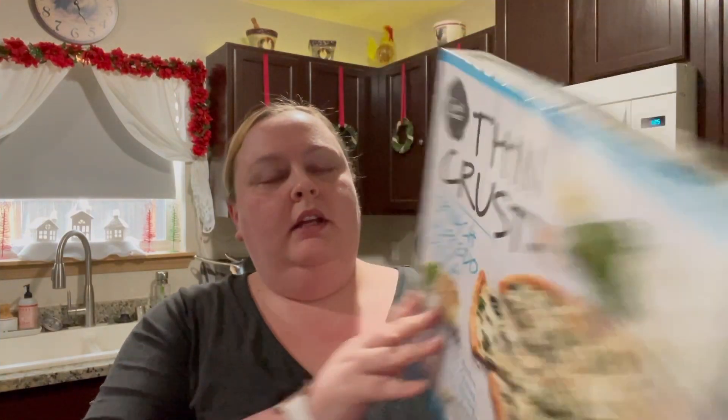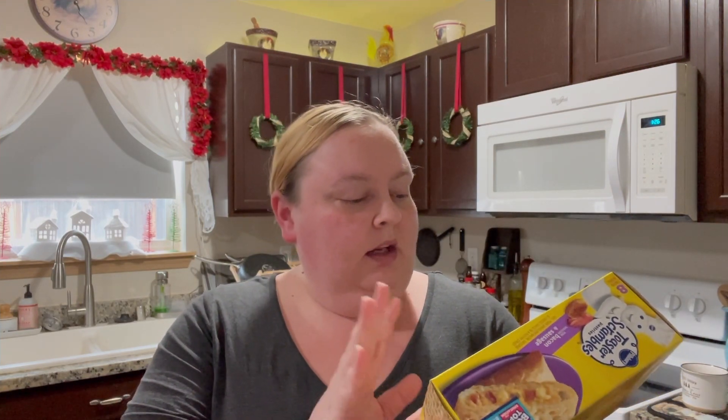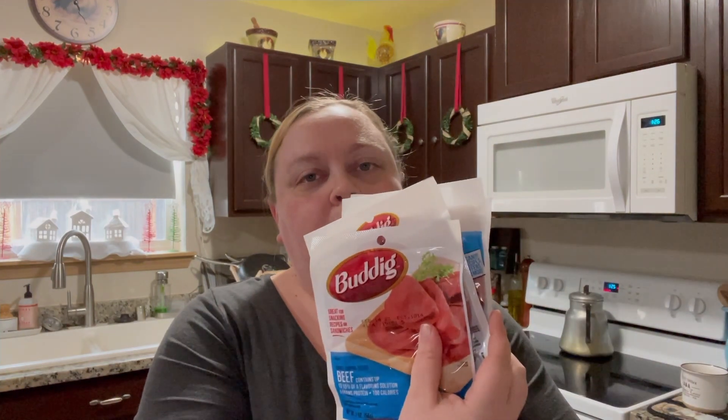We have a little grocery haul. I got some groceries for while Sean is gone — he's supposed to be home tomorrow or Thursday, it's still kind of iffy. First, pizza — I love this Sam's Choice thin crust spinach alfredo pizza so much. I also got toaster strudels — super easy, not bad on calories. These are the bacon, sausage, egg, and cheese kind, great for breakfast. For Sean's lunches I got Buddig beef and hard salami for sandwich rolls, and two bags of frozen broccoli for dinners.